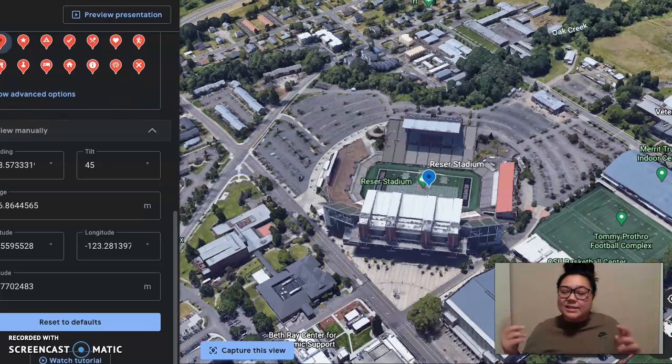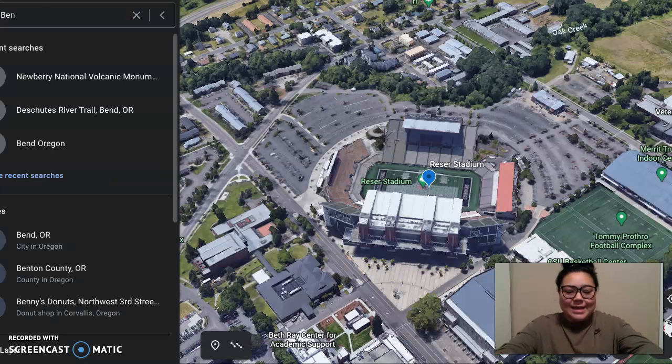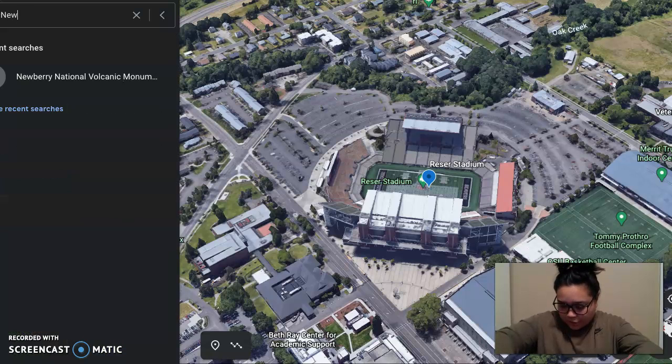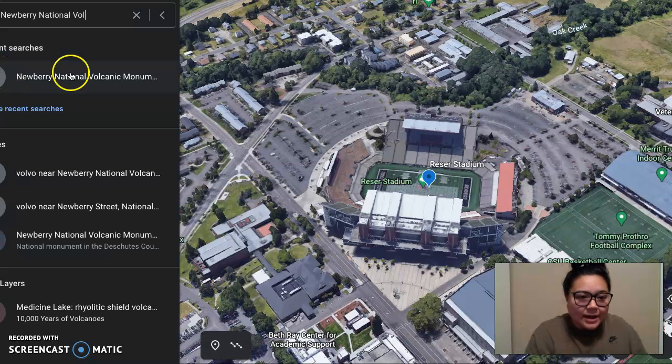Now what's really great is that students will have to research the route from Oregon to Idaho. There are many different ways. They're going to have to pick one and see where they're going to want to stop on the way. So I've already done that. I know the next stop I would want to make is Bend, Oregon, and we are going to go to the Newberry National Volcanic Monument, and see, they already have it up.